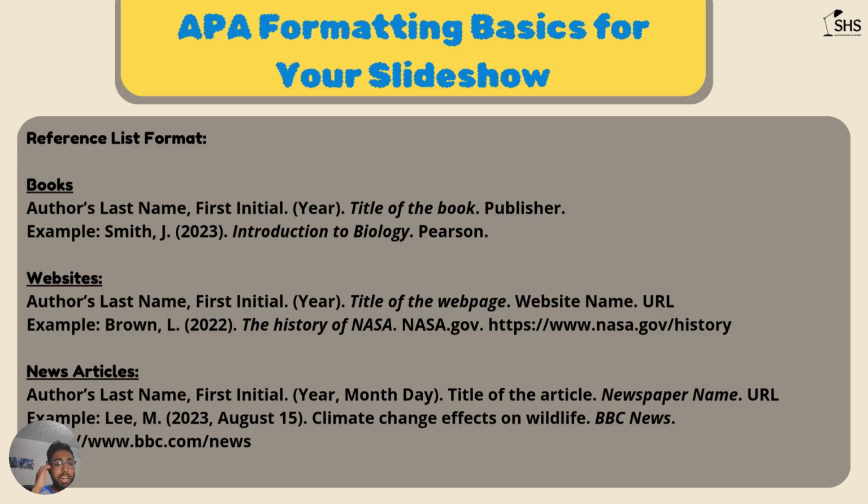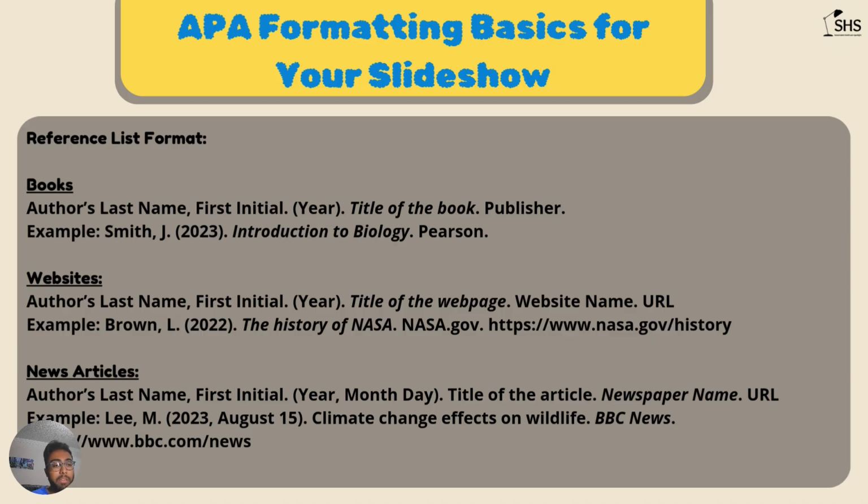So in your reference list, this is what we pulled out from Purdue OWL, and also our experience knowing how the references format looks for these 3 types of sources, which you'll likely encounter a lot when you're doing your research. So this is the structure for these 3 types of sources: books, websites, and news articles. You'll notice it's organized in a very particular way. Something to keep in mind.